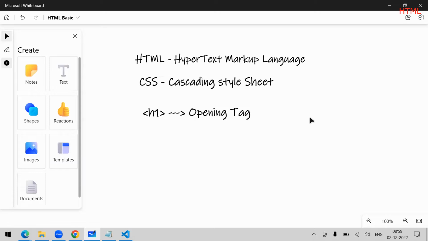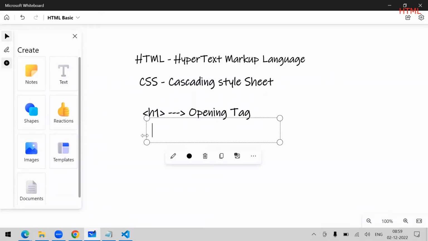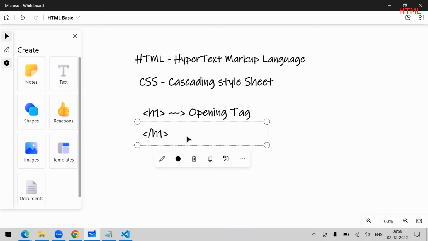There is one more tag to indicate that the tag we have opened is ending here. That is what we call the end tag, or the ending tag.